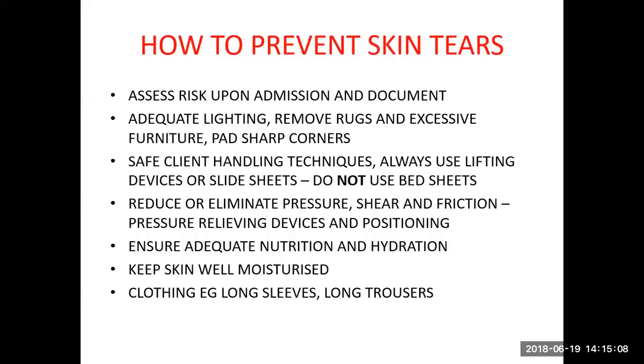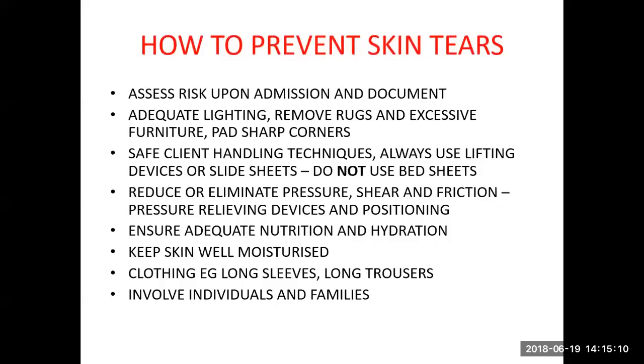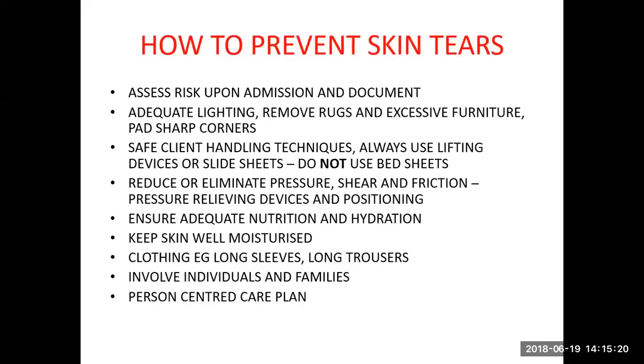And then we also have to involve individuals and their families, just inform them of the ongoing care, the measures being taken to prevent skin tears, and what reporting systems you have in place if skin tears do happen. And then person-centred care plans. Remember that every single person is different and should be treated individually. There should be care plans for each resident, and they should be kept up to date by all staff.